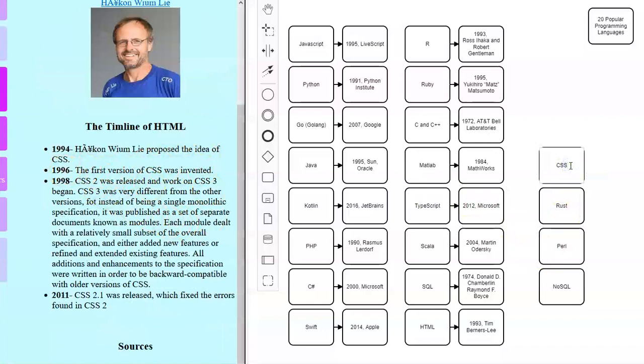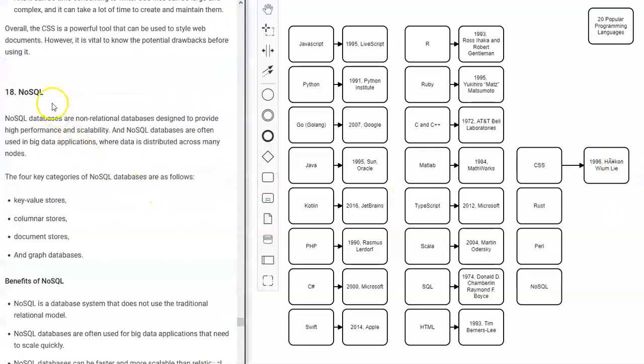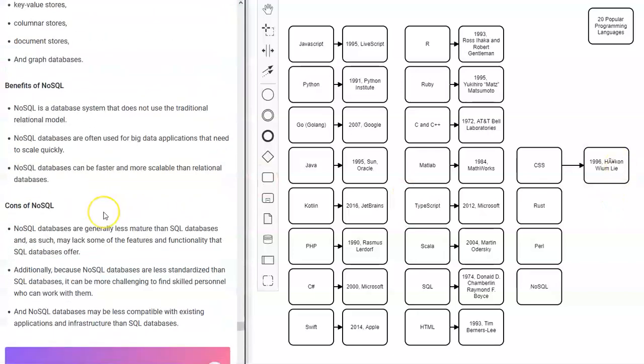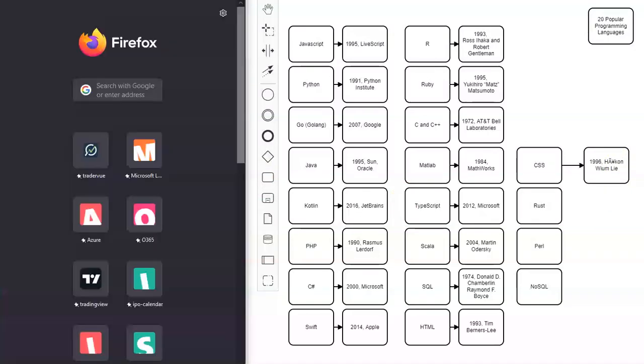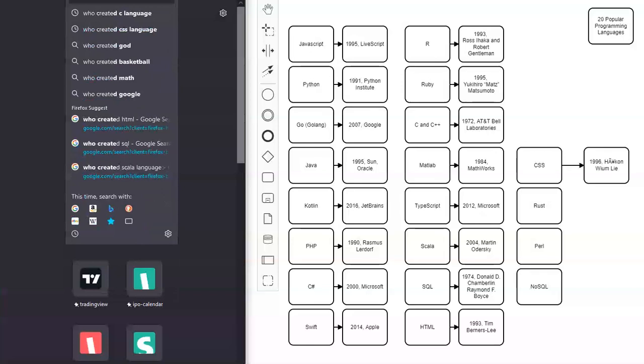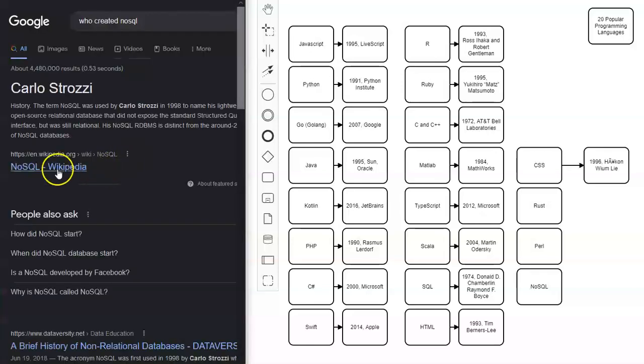Okay. 1996. And we have this gentleman here. NoSQL. Who created NoSQL?